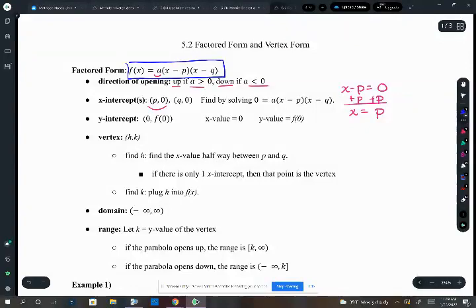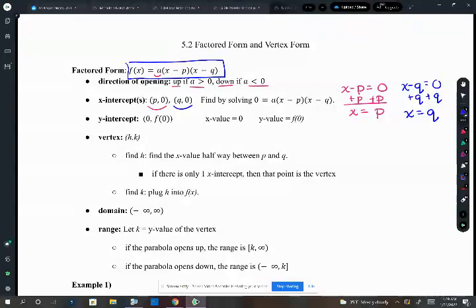And then we have our other x-intercept by taking the other factor, which is x minus q. And normally those are numbers. We're going to add q to both sides, and so we get our other solution as x is equal to q, or (q, 0). We did this whole idea of solving for x in 4.5, and that's all we're doing. So we're just adding to that.